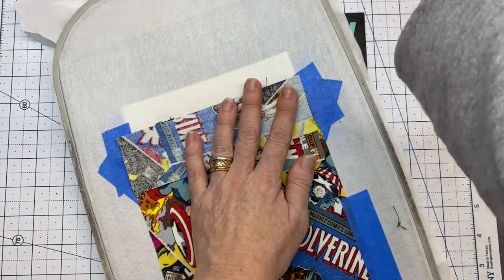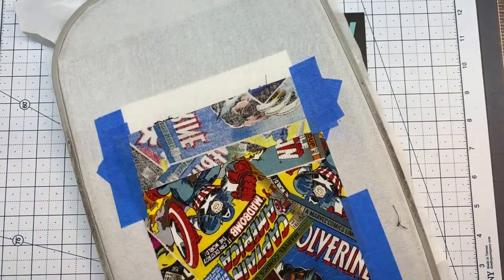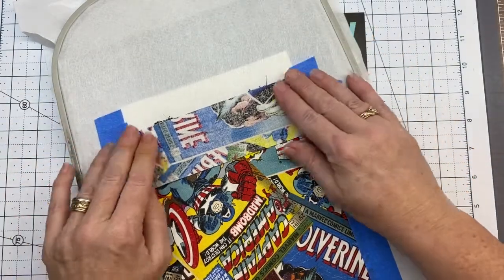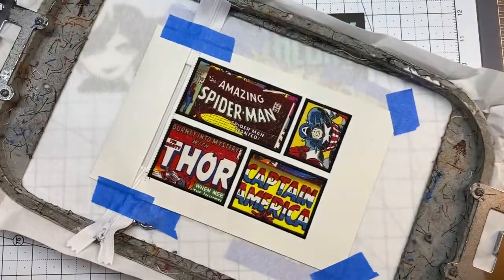And we are going to, more tape, I know, I'm a tapeaholic. Hope you bought stock in 3M. And we are gonna throw it in the machine and run color stop 17. And that's gonna tack those two pieces down and hold them in place while we do some work. So we will be back after color stop 17.